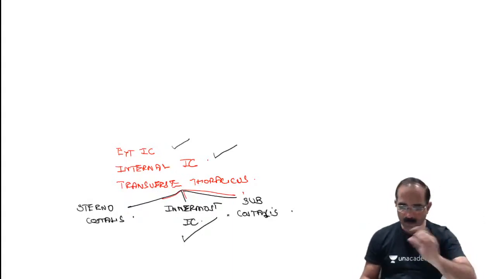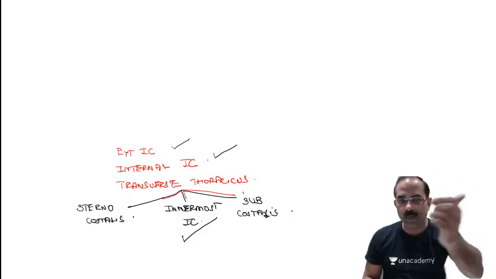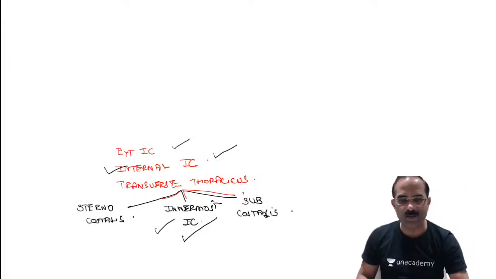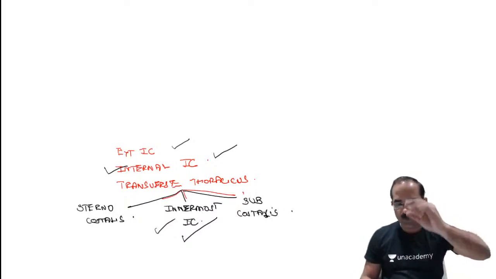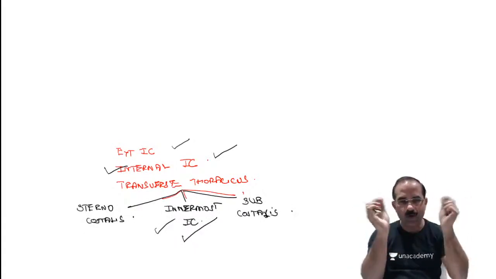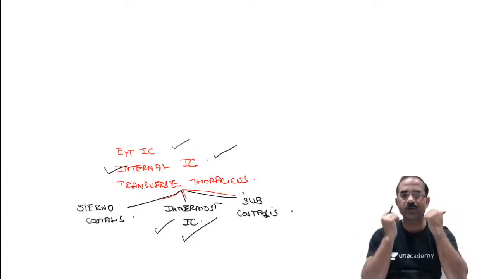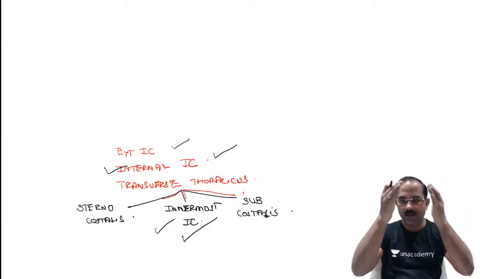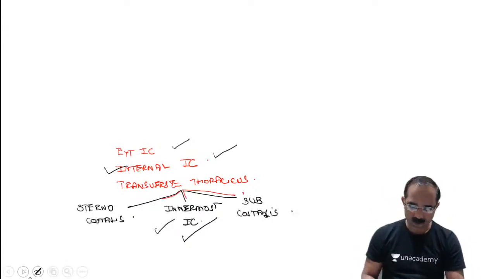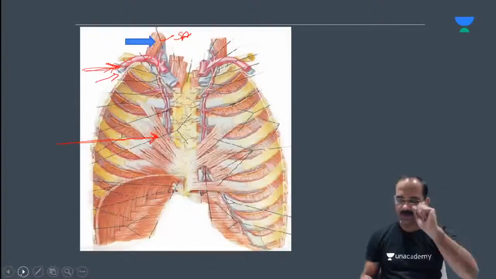Okay? Now where do the nerves and the vessels lie? What is the neurovascular plane of the thorax? It lies between the internal and the innermost intercostal, in the costal groove along the inferior border of the rib. And what is the sequence? Vein, artery, nerve, from above downwards. Vein, artery, nerve. And this sequence is reversed in the first rib.